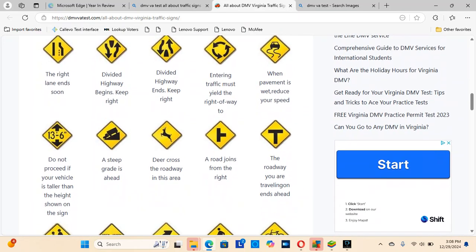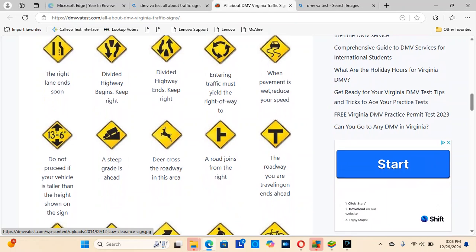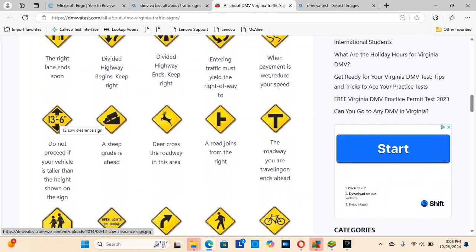These signs where it says dimensions mean you're approaching a bridge that's 13 feet 6 inches. That means if you're carrying a load that's 14 feet, you will not fit underneath an underpass or a bridge. So you have to pay attention to that if you're driving trucks or vehicles or any type of cargo. This sign will tell you that there's a steep grade ahead and that you have to proceed with caution, especially if you're carrying a lot of weight.